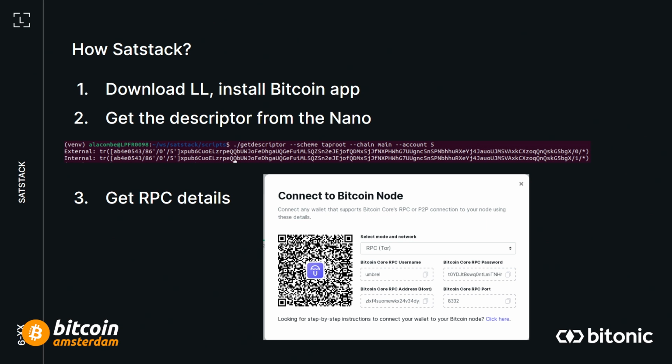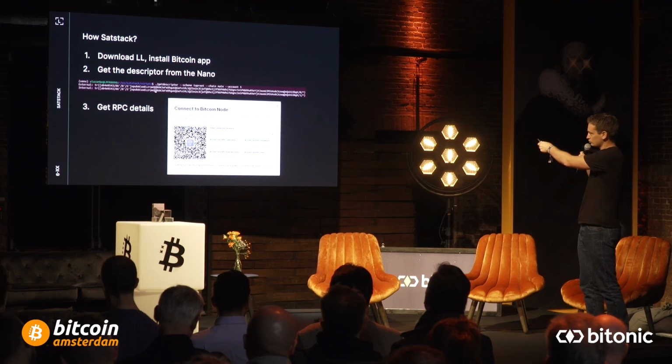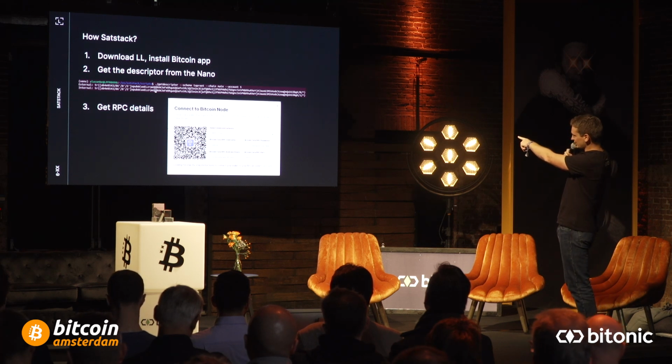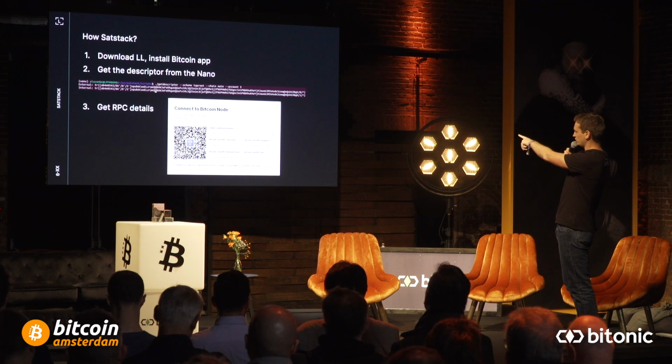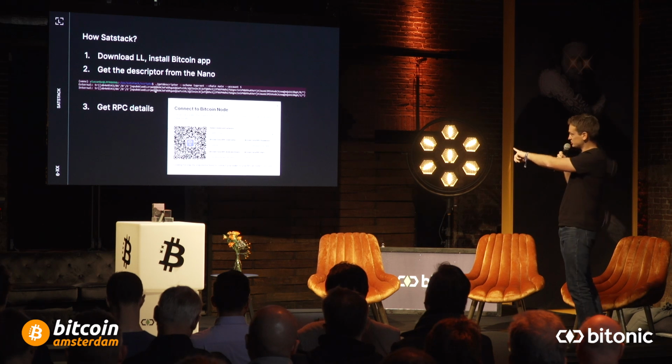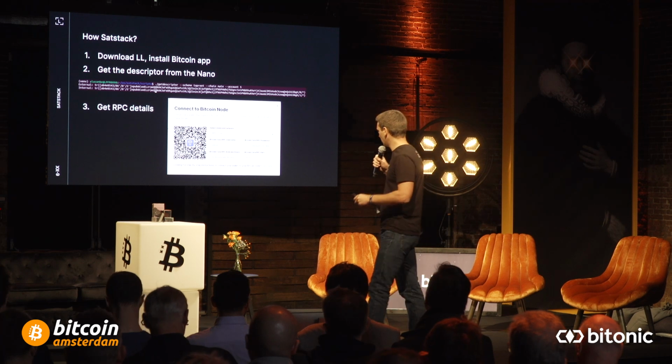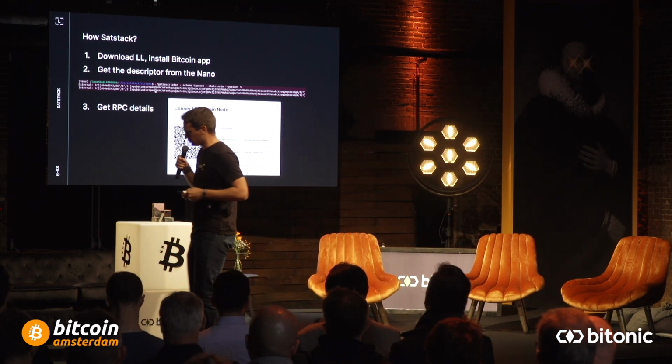And the second information we need is what you will find on your Umbrel or your node. I think it's in the bitcoind.conf file if you are not running Umbrel and you are familiar with these files. But Umbrel gives you the UI, and you can select RPC behind Tor, and you get a username, a password, an address. So the address, you can see it's not an IP, it's an onion address, right? Make sure it's an onion address. And you have a port, which is by default 8332.